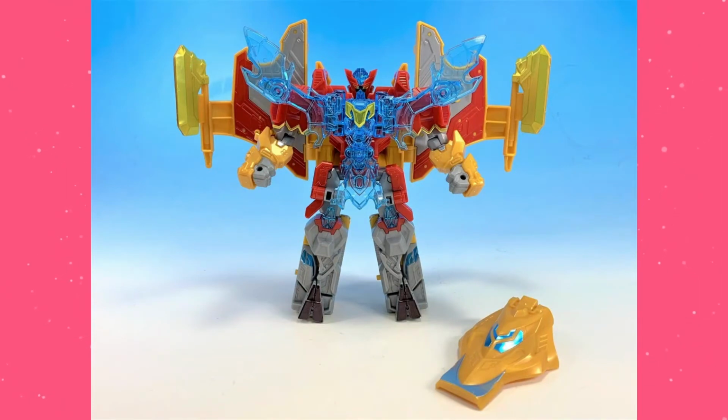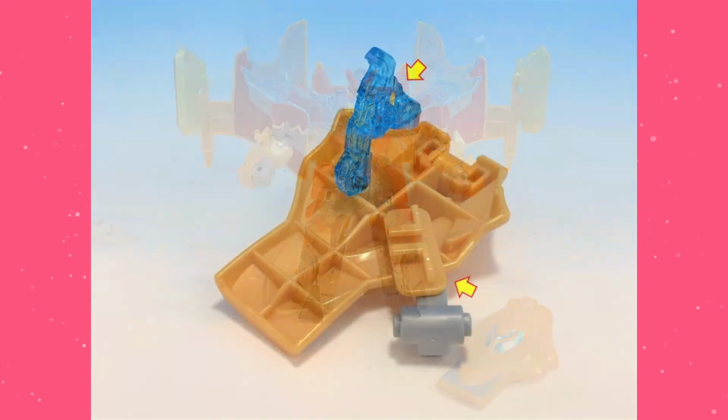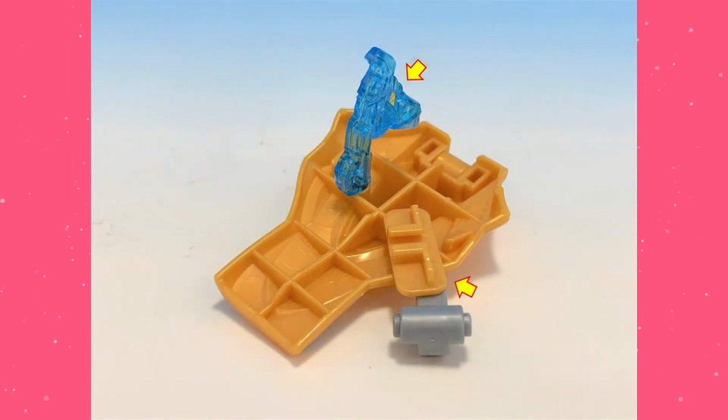I guess the standard release of this figure was not able to do that, because if you look at that cockpit piece, it is actually one fully molded piece. It's not two pieces split in half. So I don't know how the budgeting worked out, but they did take specific note to tell us that it is one mold, even though a standard DX toy would sandwich the two halves. You get a more cohesive look here, but you take it off. Once again, not the most elegant, but you can put all the extra pieces on it.